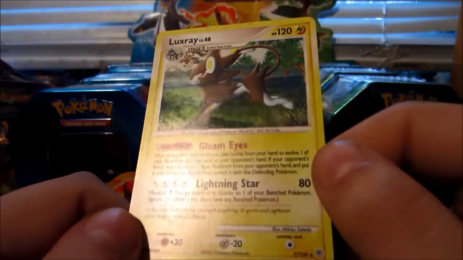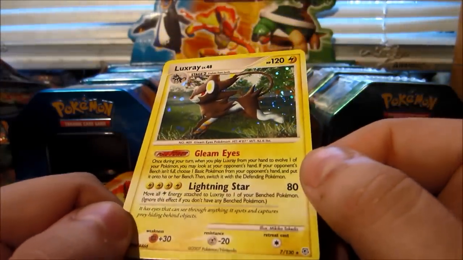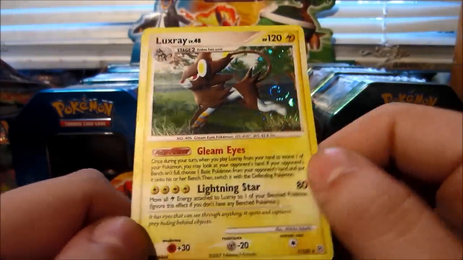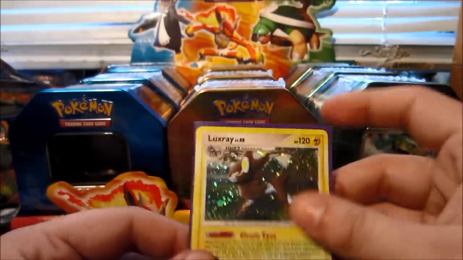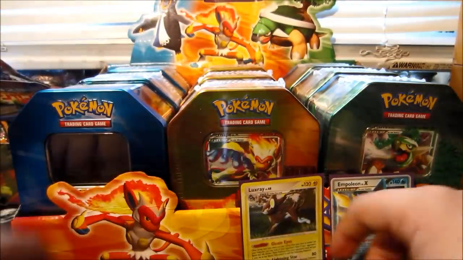There we go. And right over there, there you go. You see it through the whole card, the card sparkles. So that is an awesome, awesome pull right there. That beautiful Luxray holo, that alone makes the tin worth it.